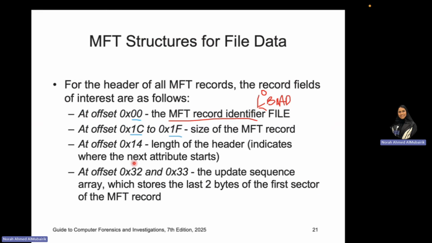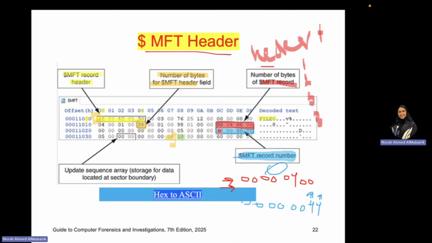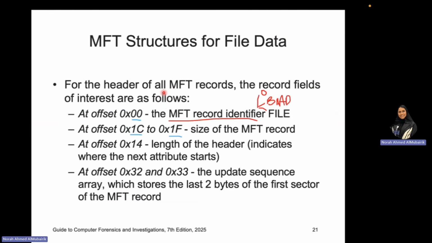So 20C till 20F is actually the MFT record. Also, how do I know the number of bytes of the MFT header? It will be 14. This byte is the number of bytes for the MFT header. So 14 is the length of the header. This is the normal thing.